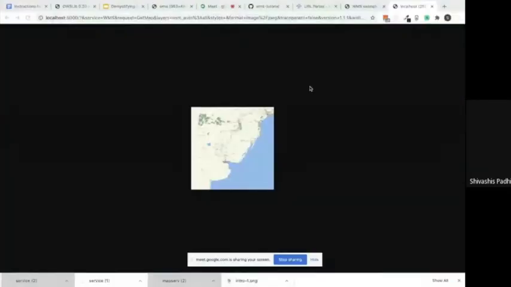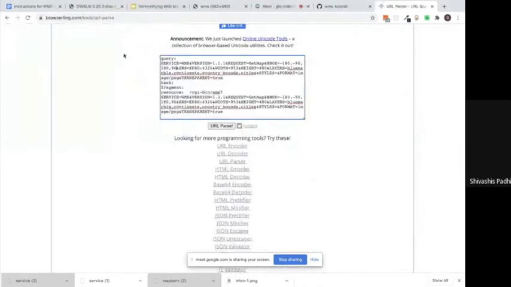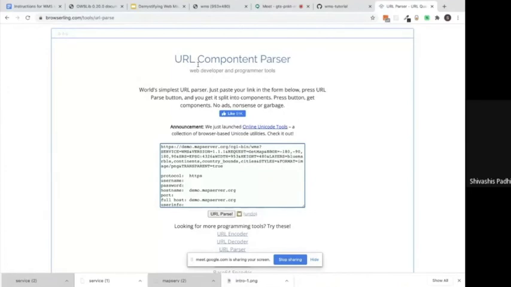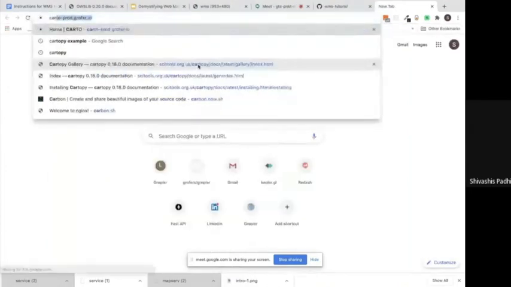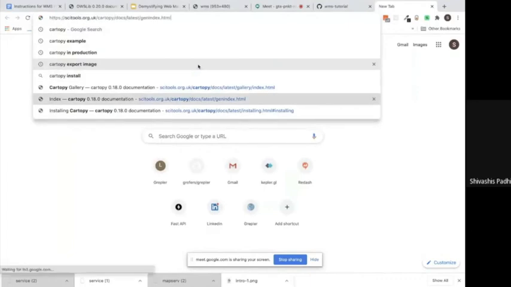In the second part, we'll try to build these custom images, as in the tiles which we see. Even if we shut off the internet, it will work. It has to work, right? So essentially what Cartopy does, let me take you through Cartopy a little bit, so you know where to go after this talk is over, right? Let's go through the Cartopy docs a little bit before we jump into the example we are doing.